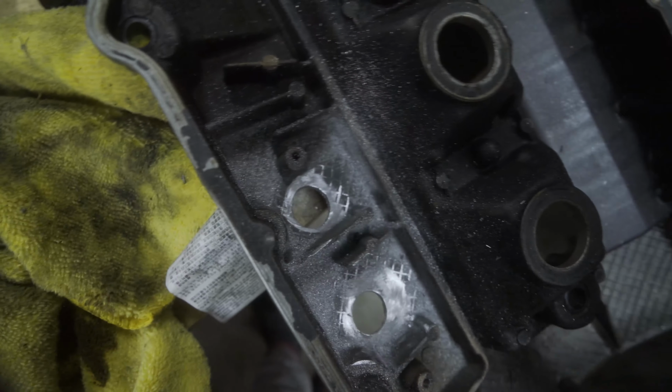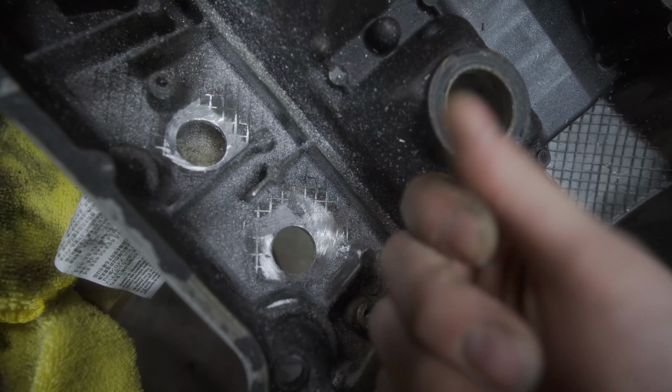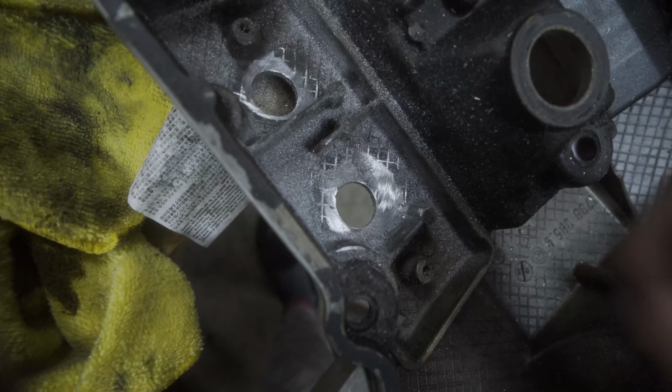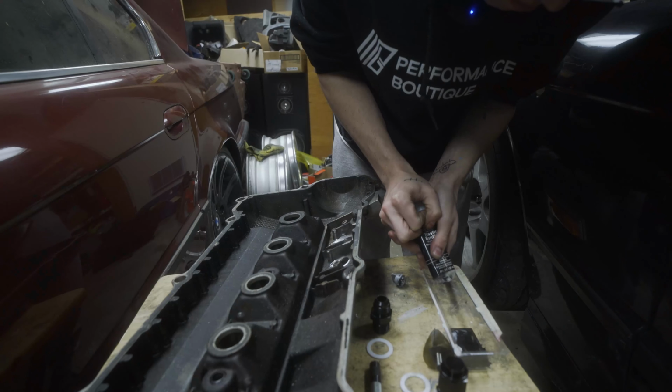So now, you clean this off one more time, get all these little shavings out of here with compressed air, and then we'll get ready to put the bulkheads in.